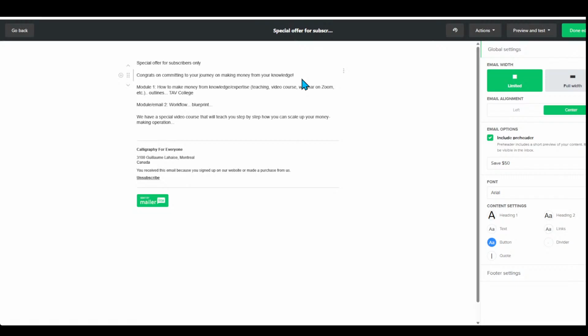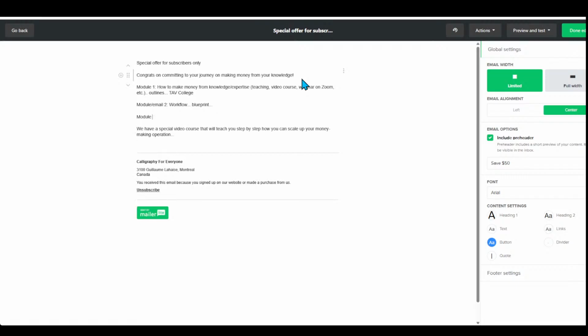Okay. And maybe module 3, or email 3, I give them templates. It could be Google Docs or Sheets, and even Google Slides. They can make a copy to their Google Drive, and start to plan how they're going to make money from their knowledge, whether it's teaching, creating a video course, doing an interactive Zoom webinar, or creating a web application from Base 44. It's really up to them, but all the templates are there. Just make a copy of all these templates and start your journey.